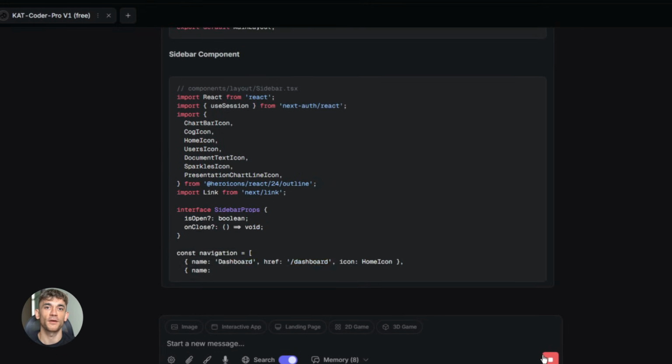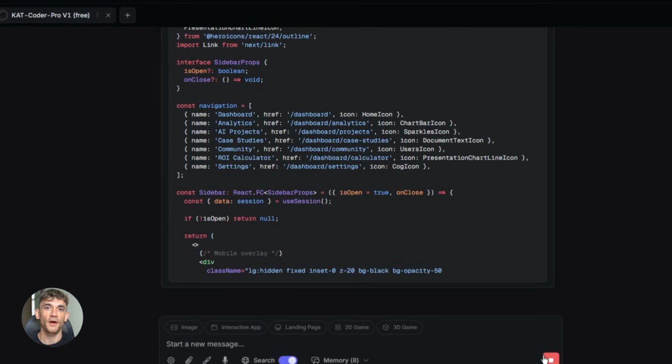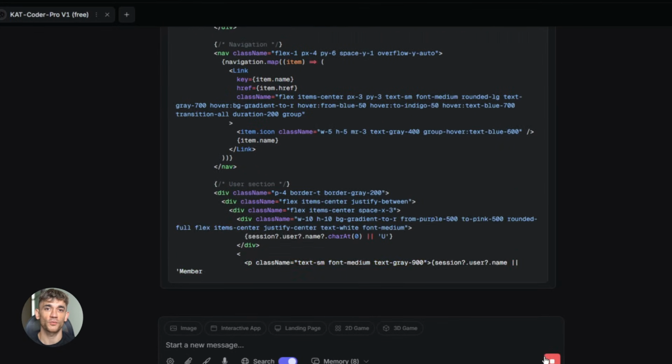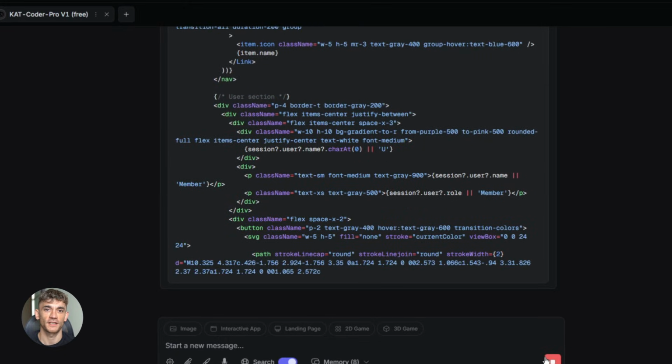And because it's open source, you can run it locally, you can fine-tune it on your specific use cases, you can integrate it directly into your automation workflows without sending everything through an external API.